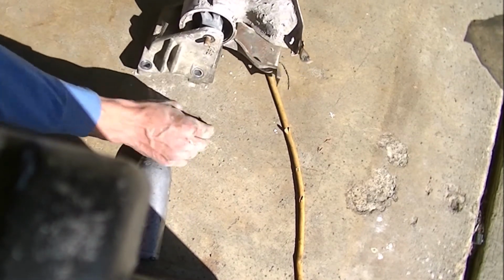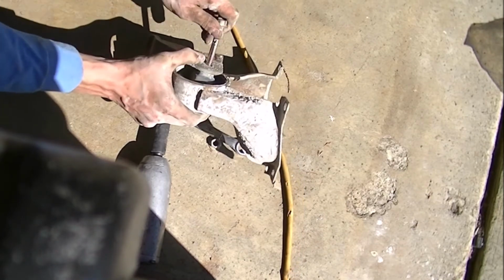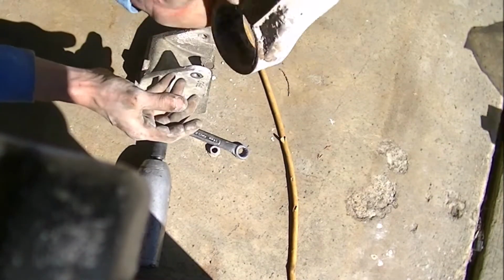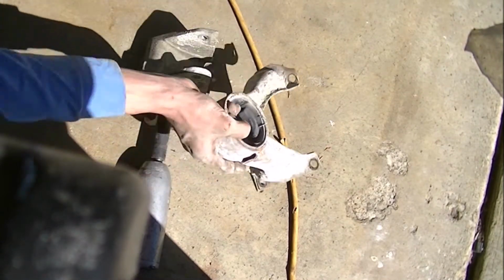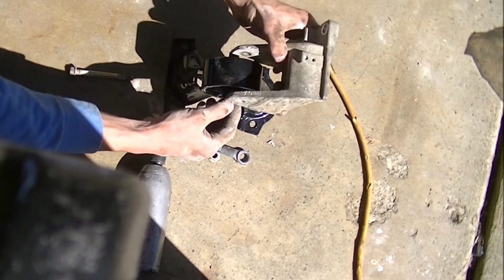Okay, just like that. Give me a lending hand. And I'm just going to slide this right out. And there we go. There's my old mount. Just like that. Could have taken note on which way it went. It's going to be like that.